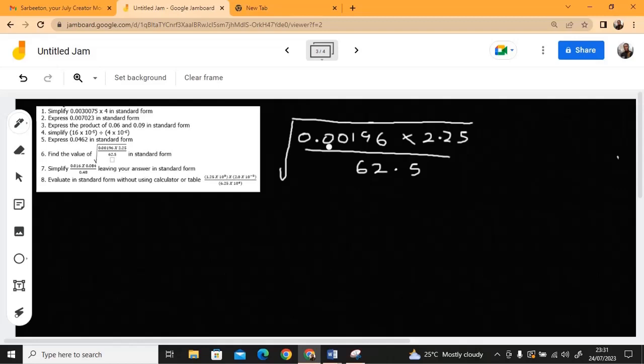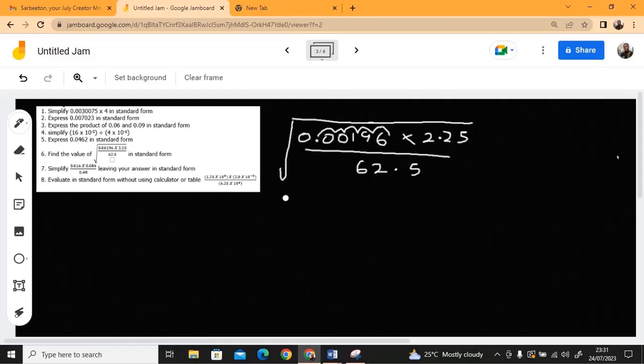Now what I tell my students is that you move these points to the last number. Don't make it in standard form here, it's going to give you problem. So I will advise you to move this point to the last number so that this can be a whole number. It will be easier for me to divide. Now you move it 1, 2, 3, 4, 5.